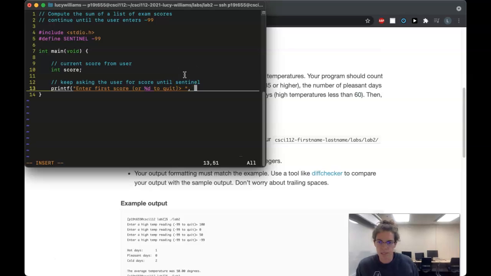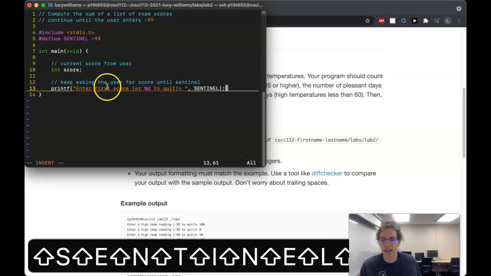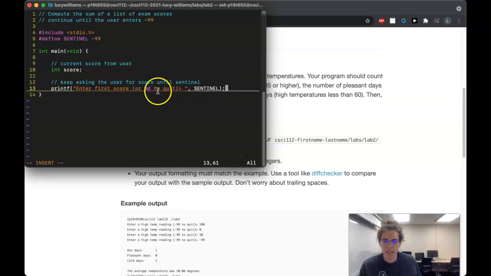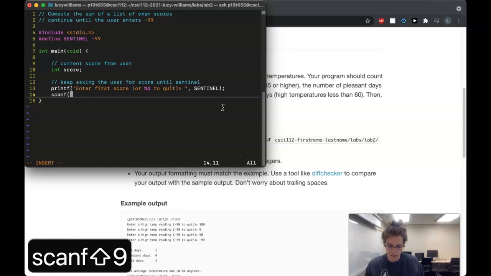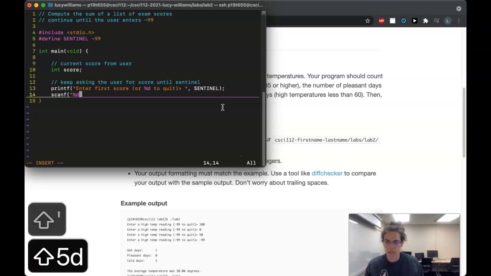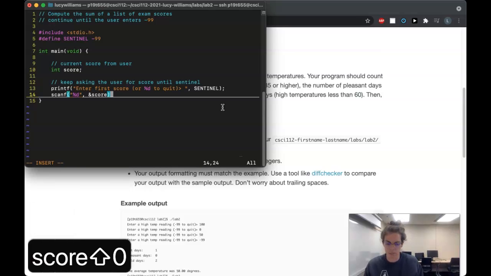Say I don't want them to enter minus 99, I want them to enter -1. It'd be really easy for me to change that. But here, all we're doing is we're asking the user, enter minus 99 to quit, or enter the first score. So then we need to get that first score, and we want to save it to the variable score.